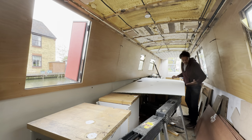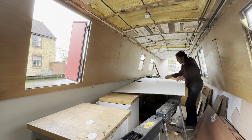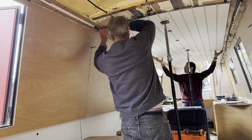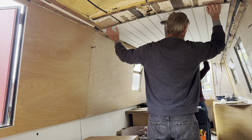No, I'm just going to mull the board here doing this. Right, let's find someone. Oh, bless Rob for driving up here to help me get this board up. That is bang on.